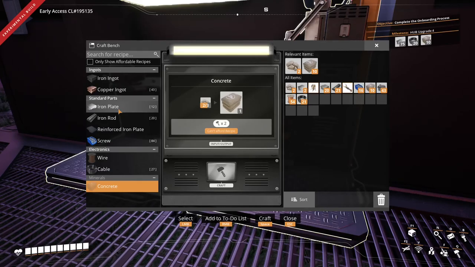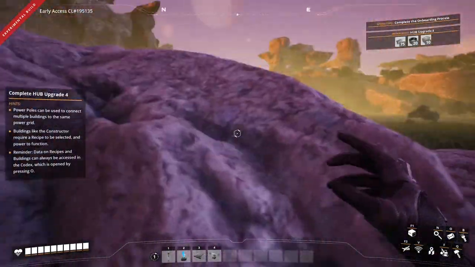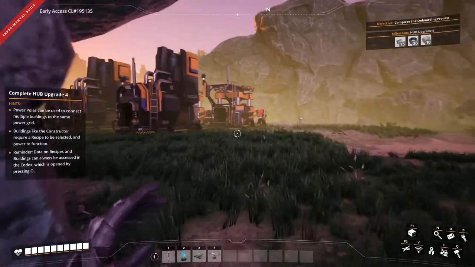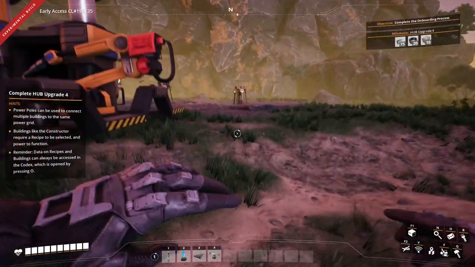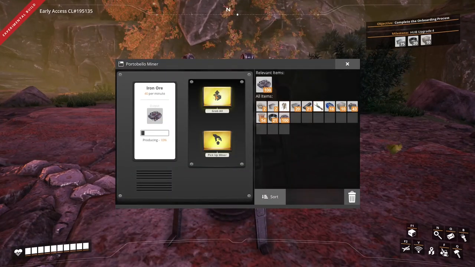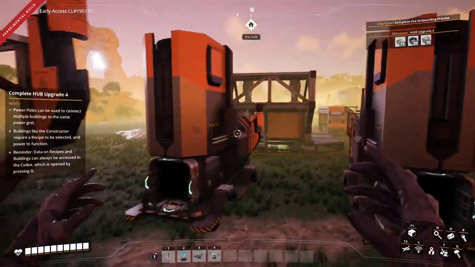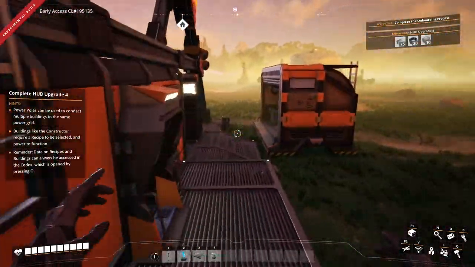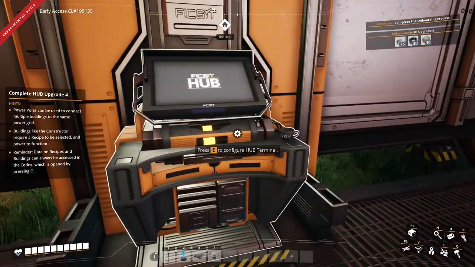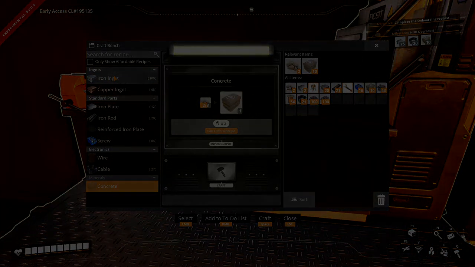For this one, we need 75 iron plates, which means we need to go get some more iron and 20 cable, which I think we can manage with what we've got right now. So let's grab both of these. And I'll be back once I get all this crafted up.